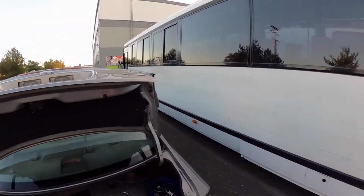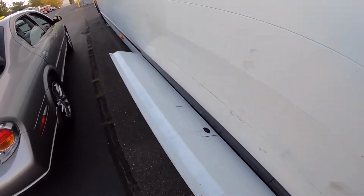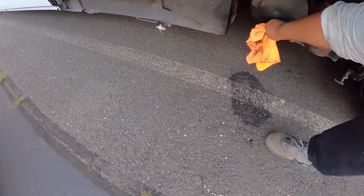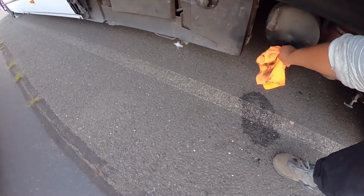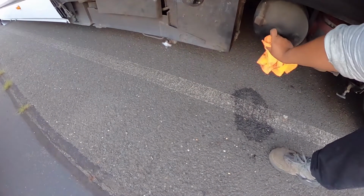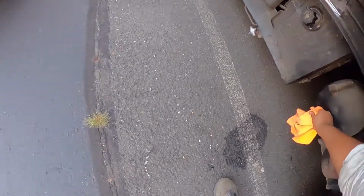What you've got to do is, this is your first tank, this is your wet tank. This one's always the oily one. This one catches all of your stuff. This is the first one that comes out of the compressor. So you drain this first, since you're already over there.